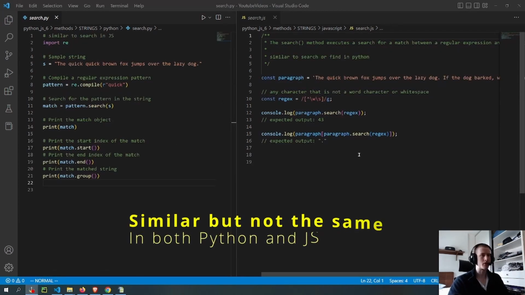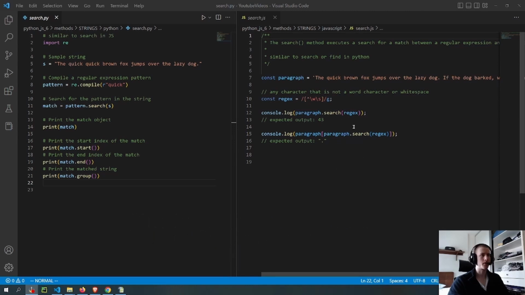In JavaScript, you can use the search method to search a string or a regex pattern, and the return is going to be whatever gets matched. And in Python, you don't have a similar built-in function, but you can use the re library and the search method of the re library in order to achieve a similar effect. And after you do that, you're going to receive a match object, and you can call the group function on the match object, and you're going to get the pattern that was matched.